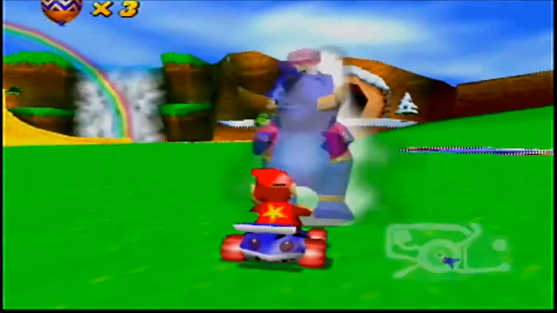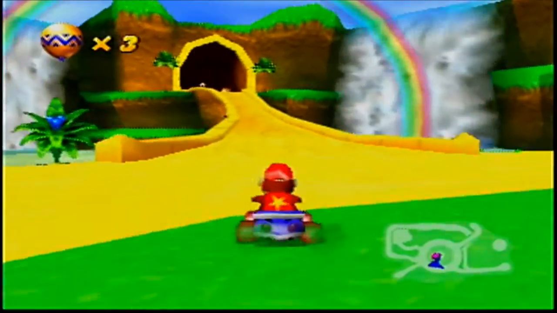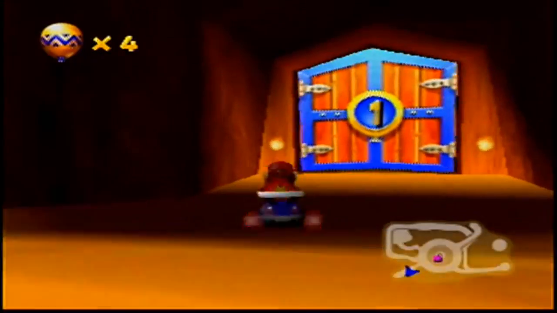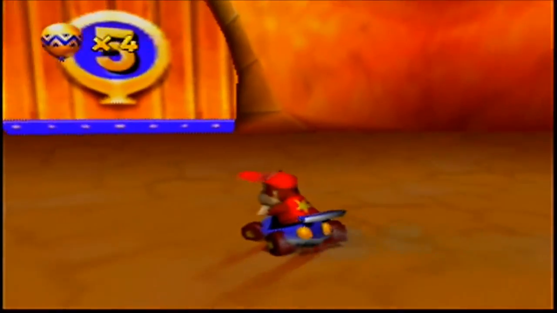Alright. So now that we've got some hot air balloons, let's just go up here. This is the first world. You need one hot air balloon to enter this door. Welcome to the Dino Domain, the first world in Diddy Kong Racing.